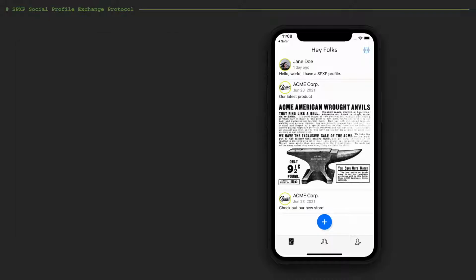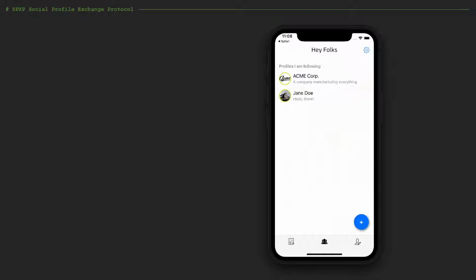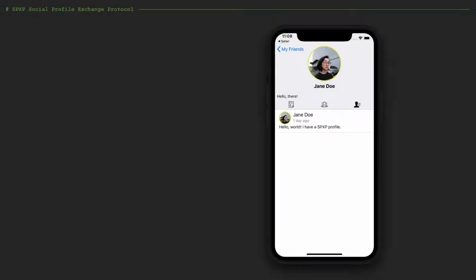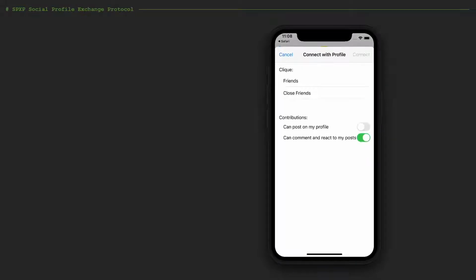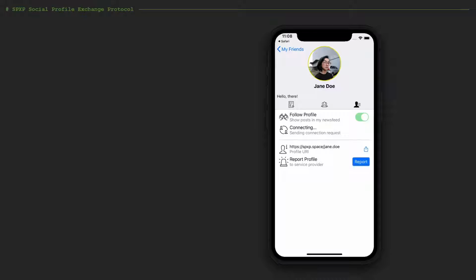With my own profile, I can now also start to connect with others. So let's go to Jane's profile again, and here we can find this connect button. First, we need to choose what visibility we want to give to her, and let's choose to make all content accessible to her. And then we can choose what contributions she can make to our profile, and let's just give her full permissions and then connect. Now you can see this app preparing this connection and sending the connection request, and now we need to wait for Jane's response.